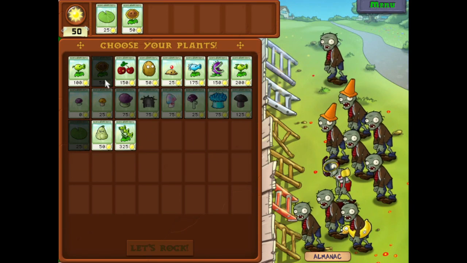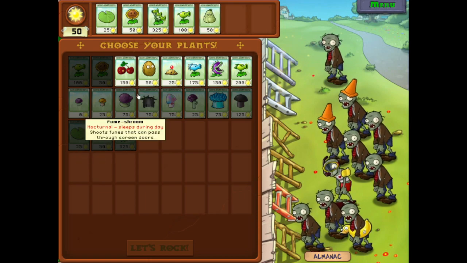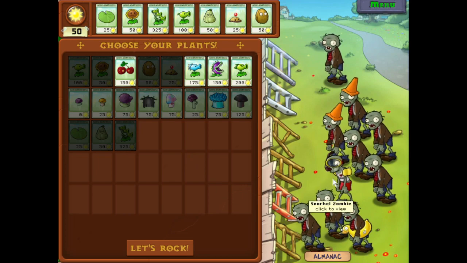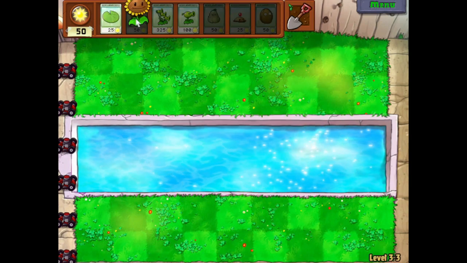Anyway, lily pad, sunflower, 3-peater, I guess. I'll take a regular pea shooter just in case I need it. Squash, definitely potato mine, and walnut. Also, there's now a snorkel zombie, which I think will be underneath the water until it gets to the plant that it's going to eat. So it's time to have walnuts, basically, just in the water to make sure that they aren't getting past. Let's rock. Hopefully. Let's go.